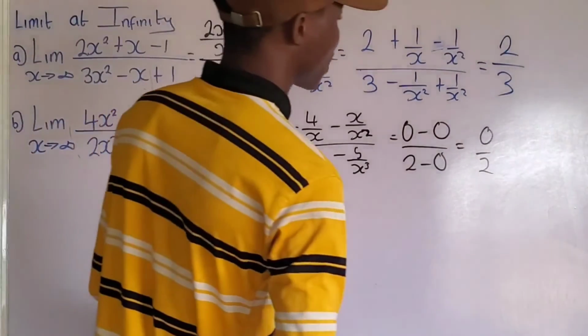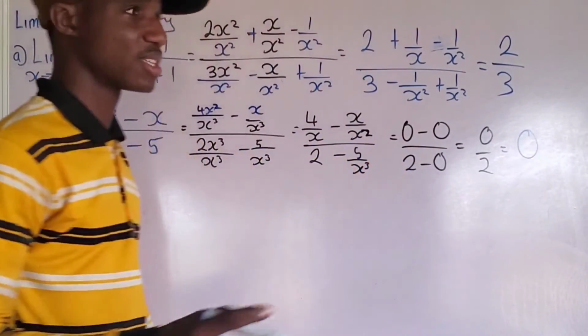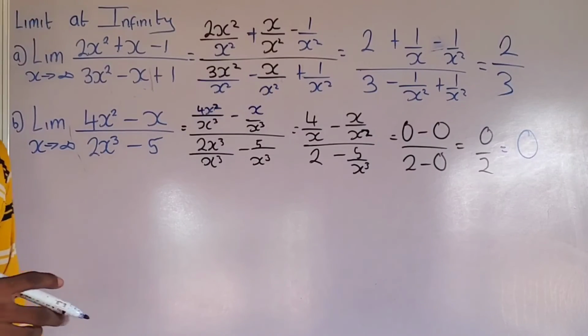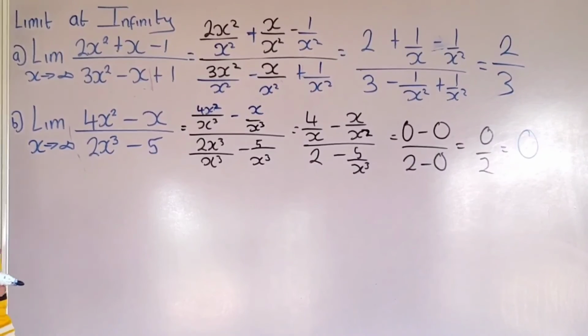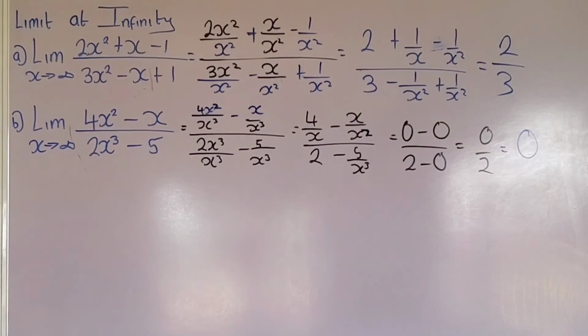Now, if you look at this kind of function, please pay attention. It's not that their limit does not exist. Most times, it's just because maybe the method that we use is not suitable for the function. And that's why we talk about many methods. I think we've talked about the direct substitution method and simplification. Now we are talking about manipulation. You manipulate the function by dividing both the numerator and the denominator by the highest power of x.